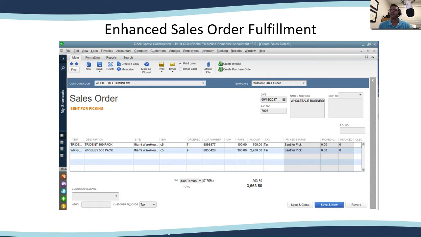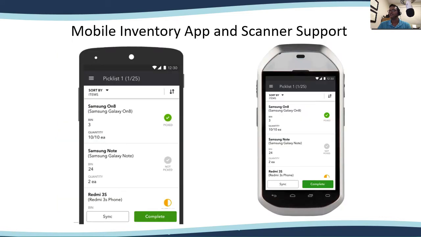Then once the order is picked, and I'll show you a demonstration of that, the sales order gets updated and gets a new flag. So whoever in the back office is looking at all the open sales orders can open them and see, okay, this one has been sent to pick, this one has been partially picked, or maybe this one hasn't been picked because of note A, B, C, whatever the picker sent on the note. So we'll show you a demonstration of that. And then this is what it looks like on the user of the Android device.